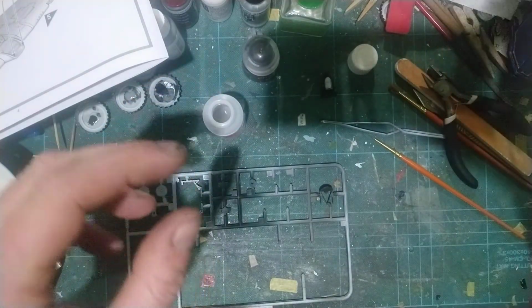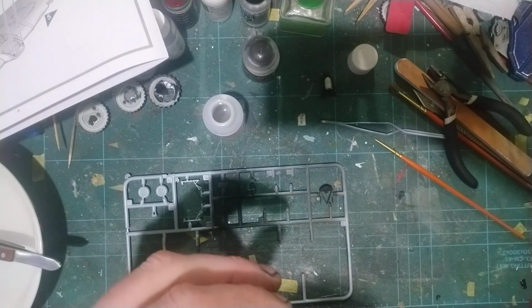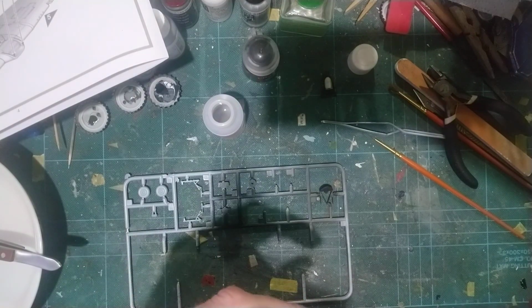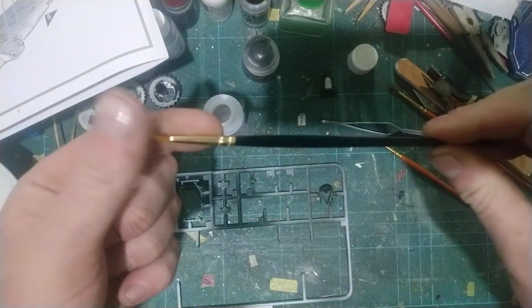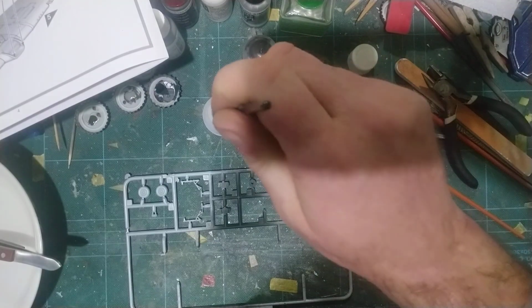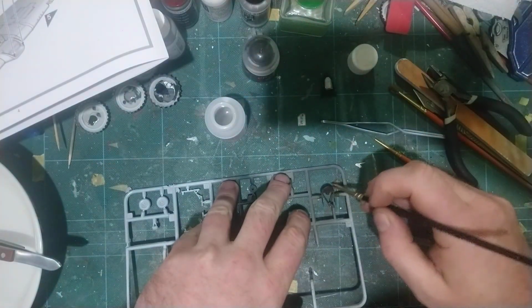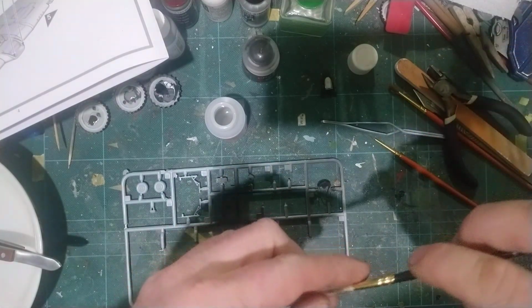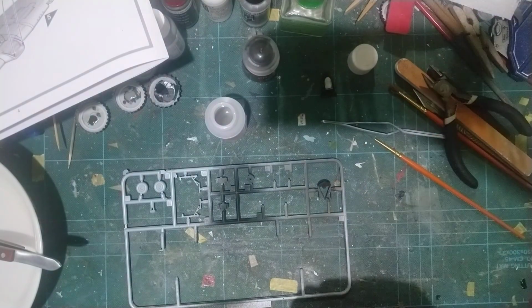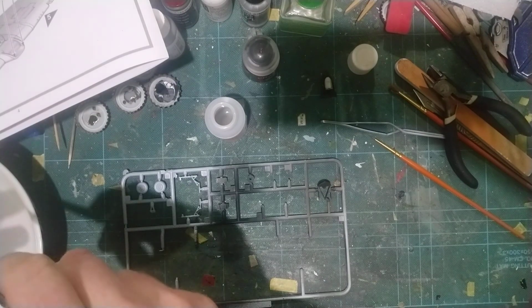I don't rate the Humbrol brushes. Where have the Humbrol brushes gone? There we go. The starter brushes I don't rate, but they're useful for just dipping into this stuff because it's a bit pongy and it can knacker your brushes up. So I don't mind knackering up an old Humbrol brush because they aren't that good. They're all right as a starter brush, but if you start doing some serious modelling, you want some decent brushes.